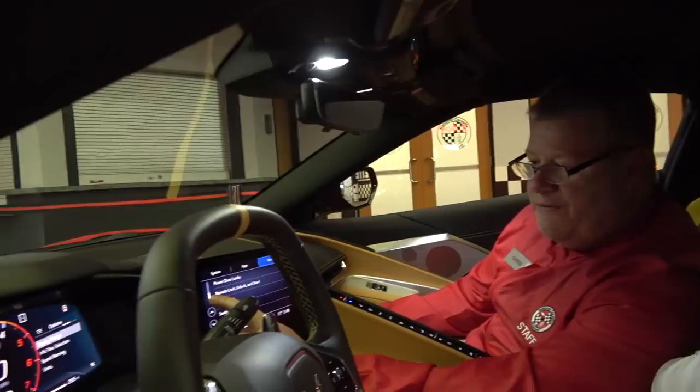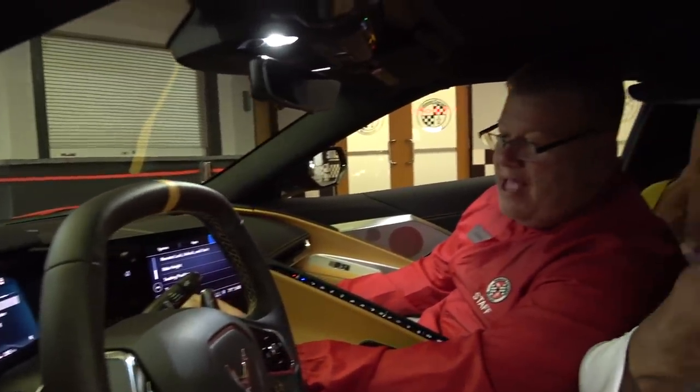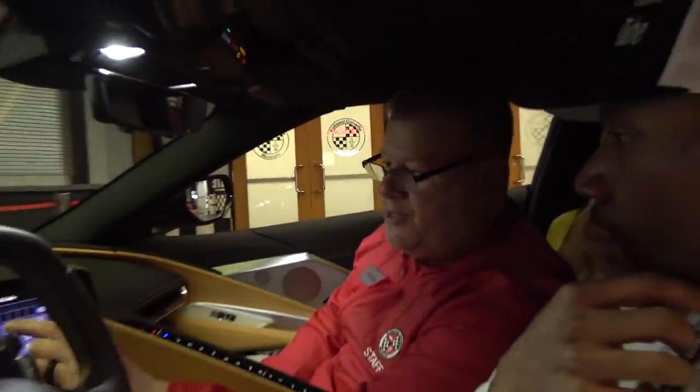Power locks, if you want different sounds. Valet mode, this is a fun one. The valet mode basically locks out your personal stuff from somebody that might be in your car that you don't want messing with. Every time you do this, the car is going to ask for a 4-digit PIN, and you change it every time, so you don't have to remember it if you only use this once a month or something. So I'm going to put 1, 2, 3, 4. Enter, it's going to ask me to re-enter it.